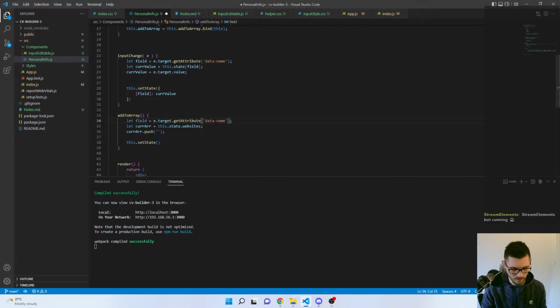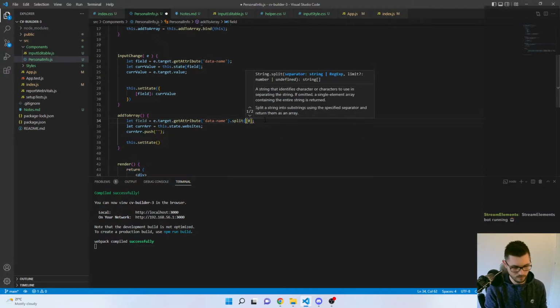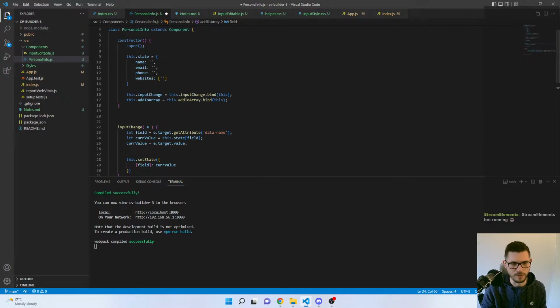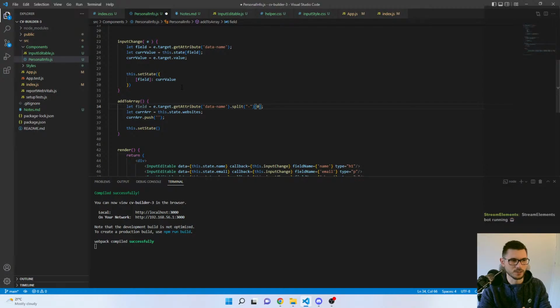What I'm planning to do is put in a little dash to indicate which index it is. So if I split it on data-name, and I have, what have I called it? Websites. It'll be websites dash and then whatever the index is going to be. I think that's how I'm going to do it.